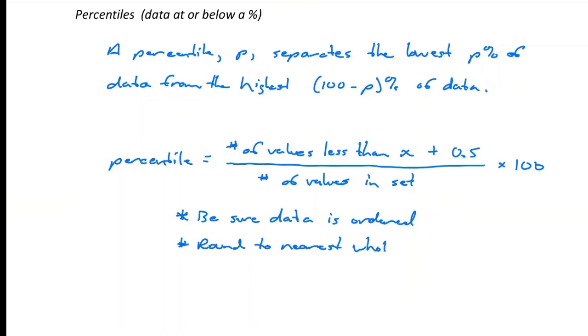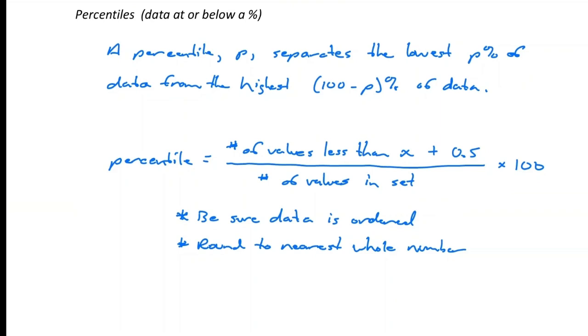So after you've multiplied by 100 and put this into a 76.8 or whatever, we always round to the nearest whole number. And the reason for that is because percentiles are always whole numbers. You're at the 87th percentile, you're at the 47th percentile. You are never at the 92.5 percentile, right? You're never at a decimal percentile.